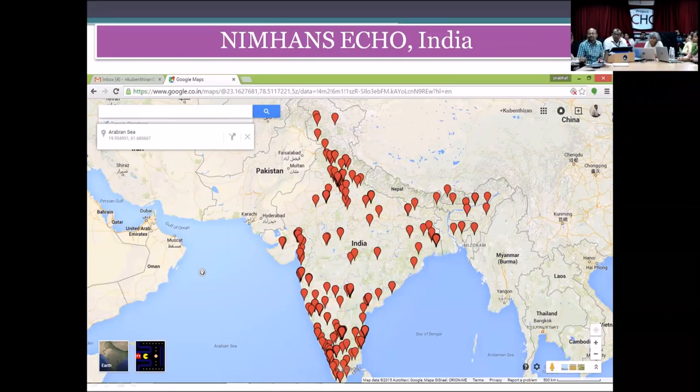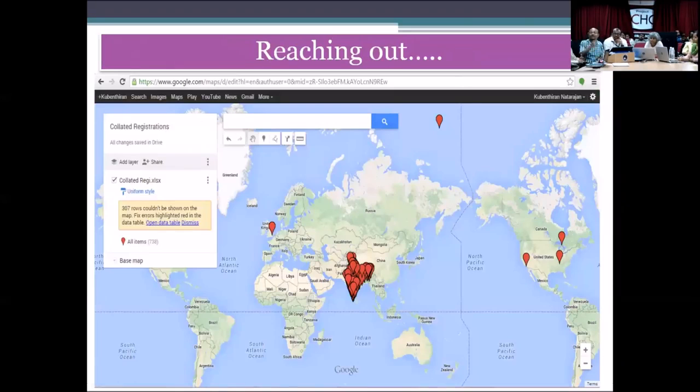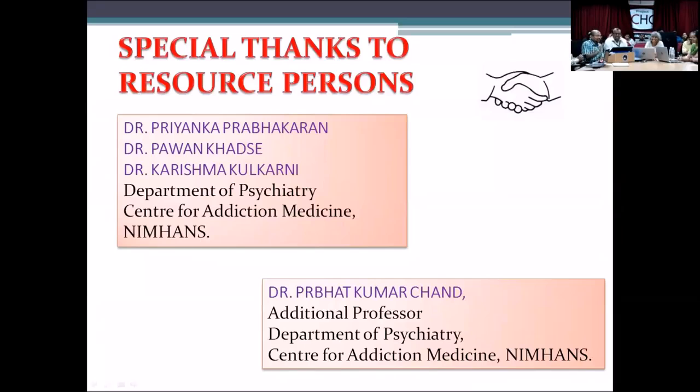I was looking at it yesterday. We are reaching almost south, north, and northeast. Rufa logged in from the UAE, and some people from Sweden and the US. Despite the time difference, it's very heartening to see there is a keenness in learning. This is a worldwide map, generated by Google Map from the Excel sheet. So thanks to all our research persons for the current session.